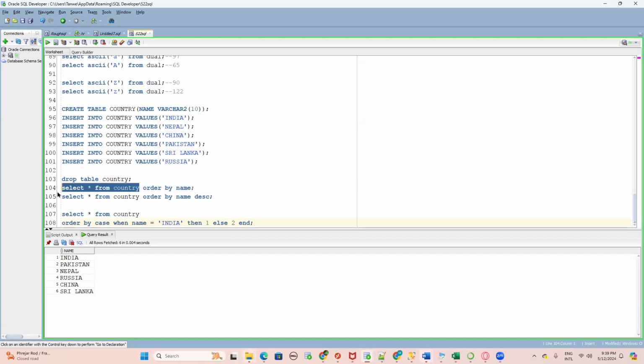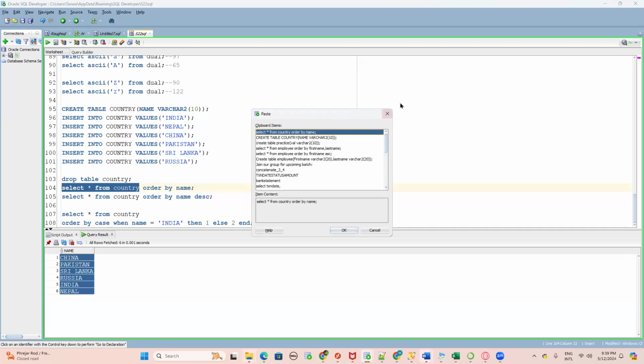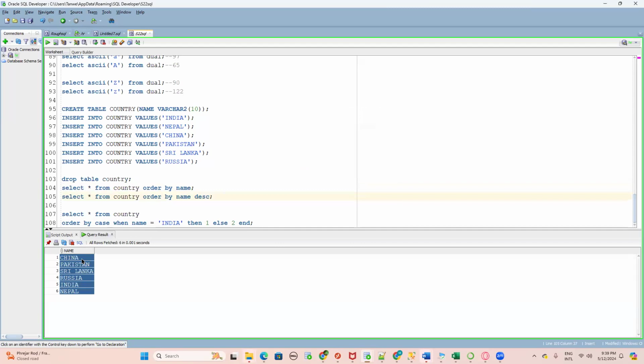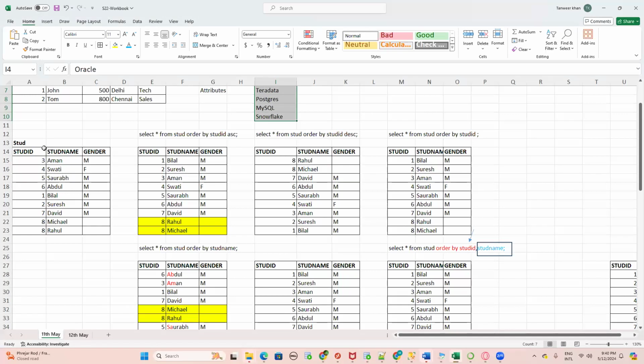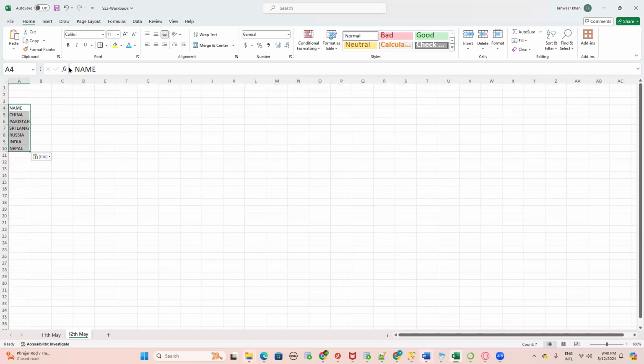Now we will try to understand how this query is getting executed. So this is our country table.